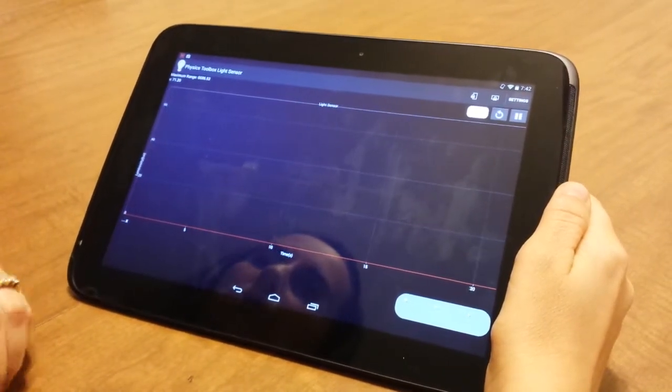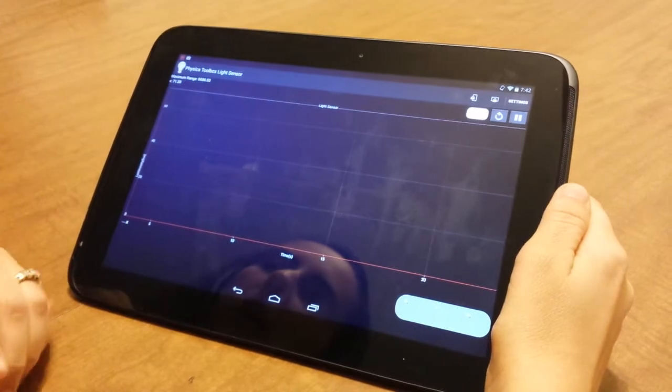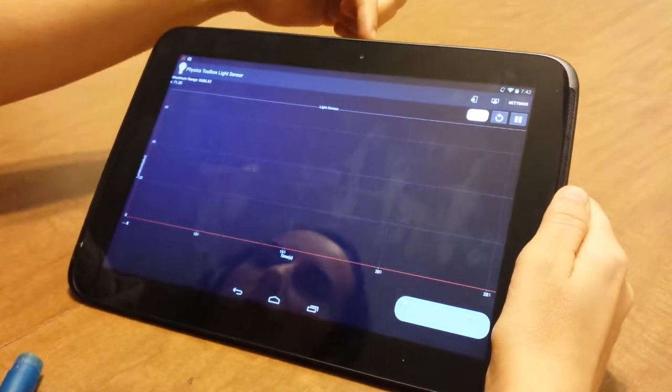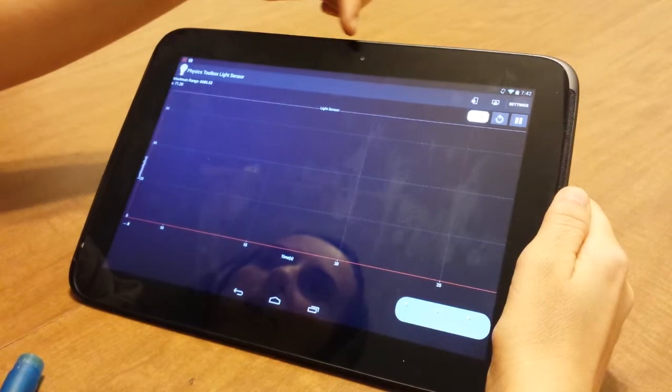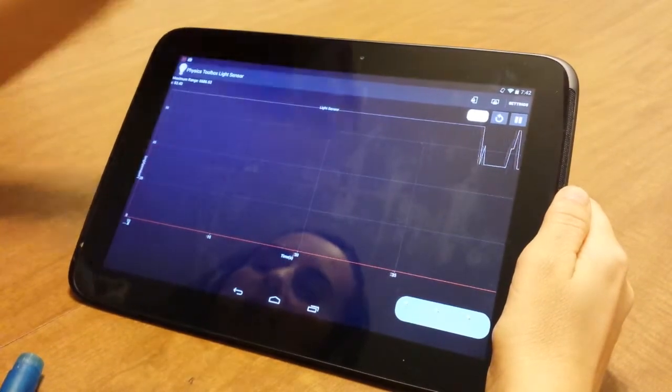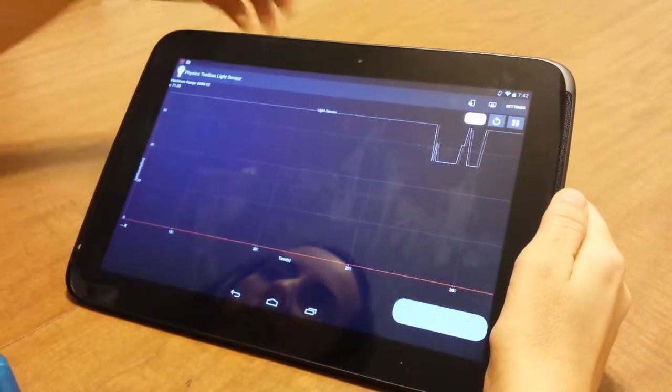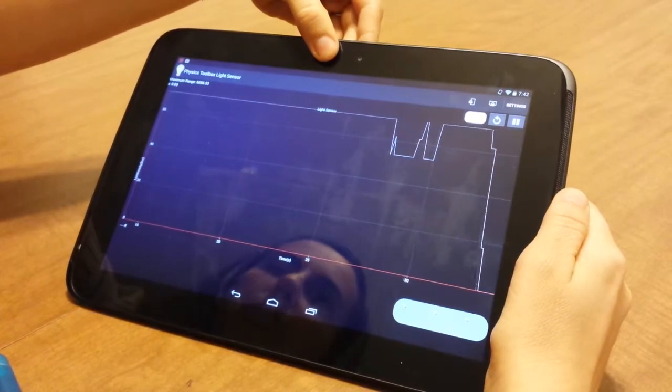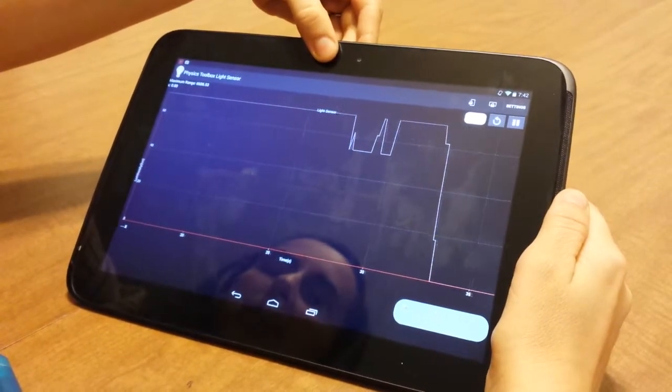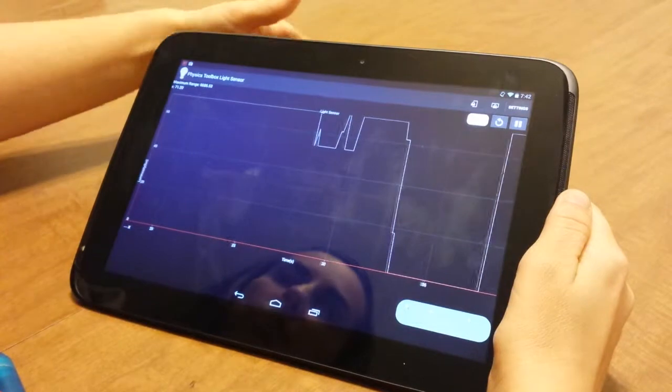So this light sensor, right now it's giving us a pretty constant reading. Depending upon your device, it's not the camera. So here's the camera. There's a tiny little dot here, and you can see actually that when I cover it up with my finger, the light luminosity decreases significantly and then goes back up.